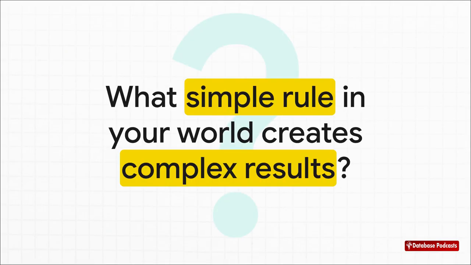And we'll leave you with this final thought. We just saw how a very, very simple rule inside a neuron, just a little mathematical switch, can lead to the incredibly complex, almost magical behavior of a neural network that can learn. It kind of makes you wonder, right? What's a simple rule in your world or in your job that creates the most surprising and complex results? Thanks for tuning in.